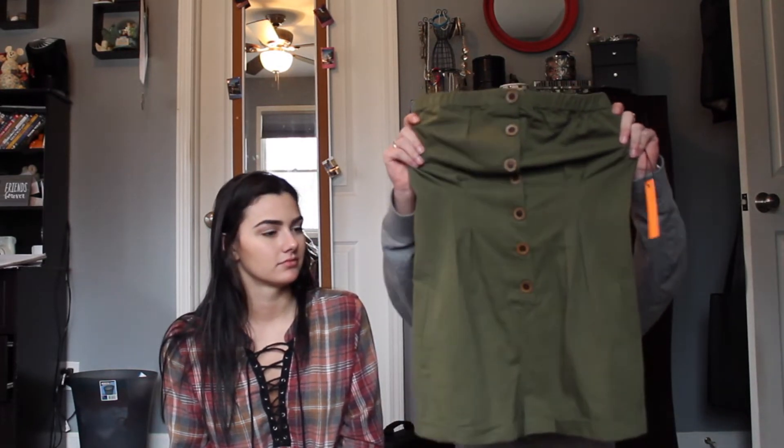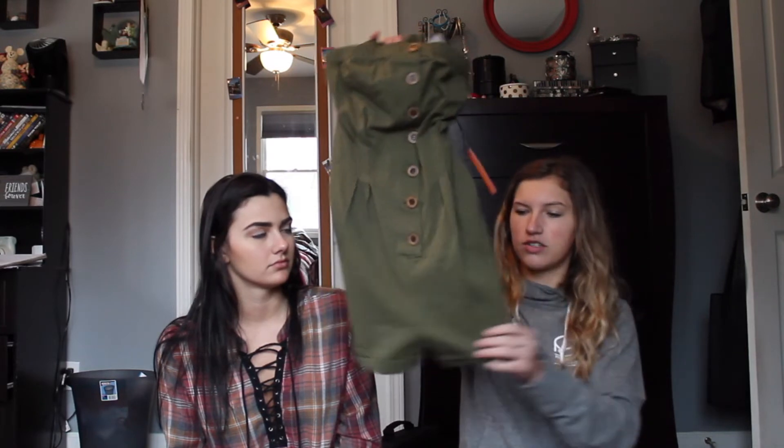So we went to Forever 21 and they had just gotten all their summer stuff out and Peyton and I were like we can't do it, we don't have any money. We went to other stores and then we went back and spent more than two hours in there. I was going to the dressing room and I saw this little romper — it's army green, it has buttons, it has pockets, and it's strapless. I tried it on and absolutely loved it. The material is super cute. It was like $22 — a little more expensive but I just love it. Especially being a senior going to all these open houses, it's just a cute simple outfit I can throw on.